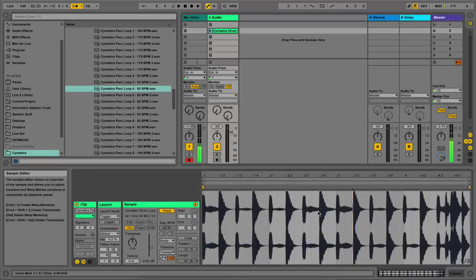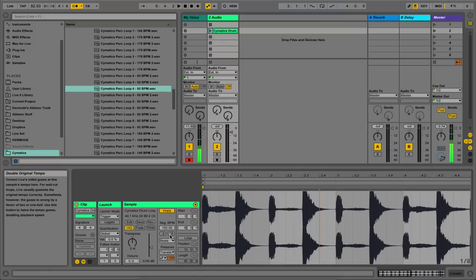Next up, I want to tell you about the different warp modes inside of Ableton, because clearly Ableton has to perform some sort of magic to be able to stretch sounds like this, and each different mode, the different way it's stretching it, is going to have different results. So I'm actually going to stretch this sample to be twice as long so you can really hear exactly what each warp mode is doing.